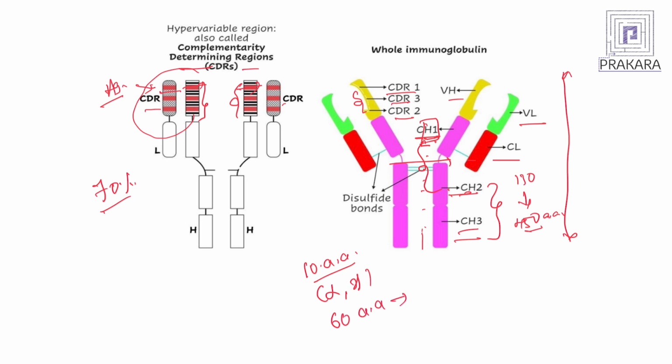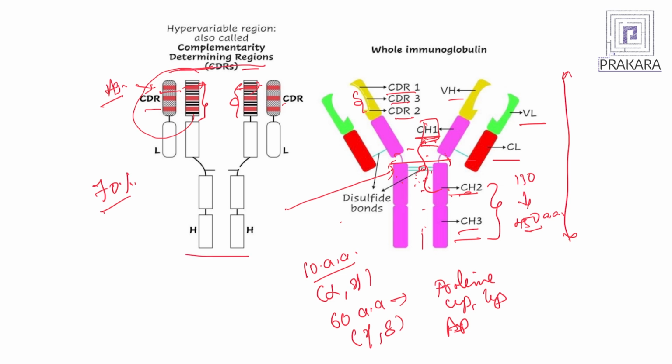Out of the 60 amino acids, usually it will give you your gamma as well as your delta chains. The amino acids most commonly seen in the hinge region are proline, cysteine, lysine, and aspartic acid. Because of the presence of this open structure, it is susceptible to proteolytic cleavage. If you see, there are also disulfide bridges.